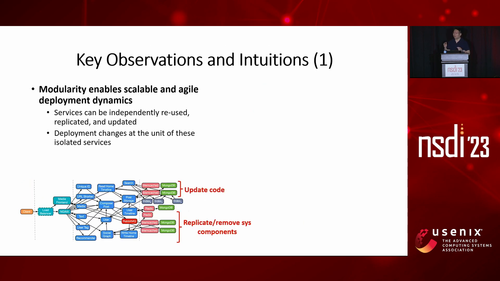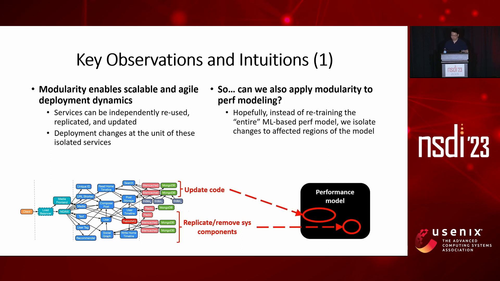In thinking about the solution, we realized that maybe the problem is not to build a faster machine learning pipeline. Maybe the problem is how we should approach performance modeling for distributed cloud applications. These cloud applications are really scalable and dynamic because they heavily leverage the principle of modularity. So the question is: can we also apply the principle of modularity to performance modeling? If so, we can actually isolate changes to affect only a region in the model instead of retraining the whole model, which can save us a lot of overhead and time.